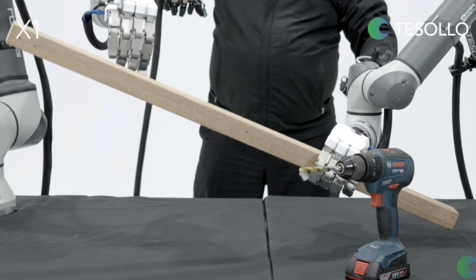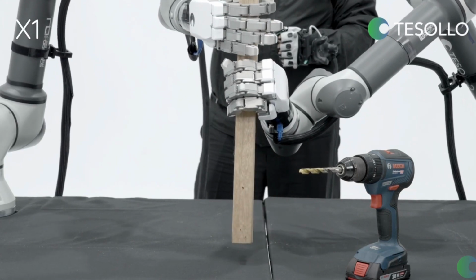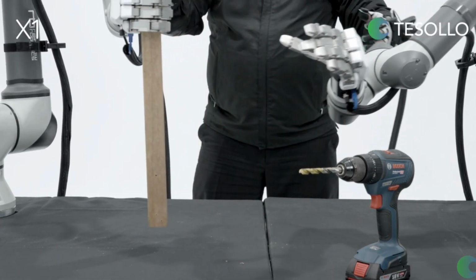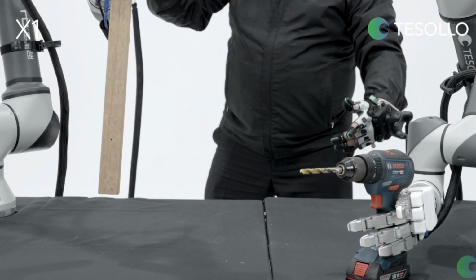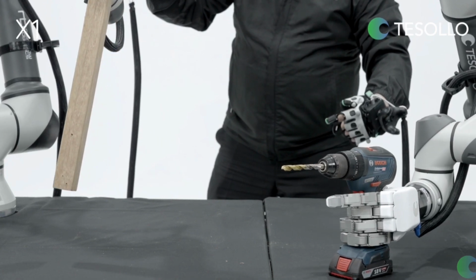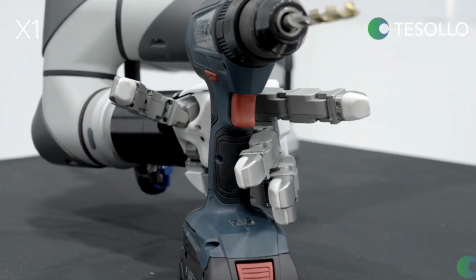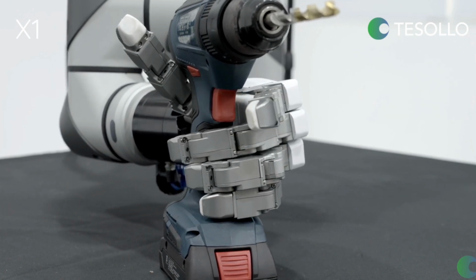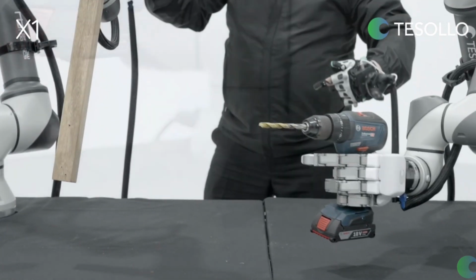The new gripper will go on sale in March and boasts 20 degrees of freedom, with each of its 5 fingers independently operating with 4 joints, closely mimicking the human hand. The company designed the DG5F to address the burgeoning humanoid market, where the robot includes dual arms. All of the other robot grippers in the Tesollo product portfolio are designed for single arm use and have no preferred orientation. The new DG5F, however, comes in both a left hand and right hand configuration.